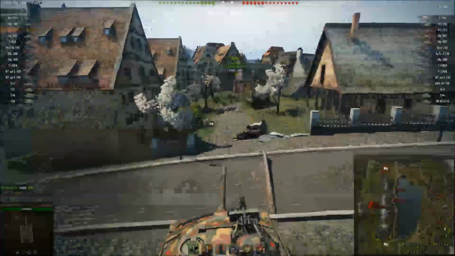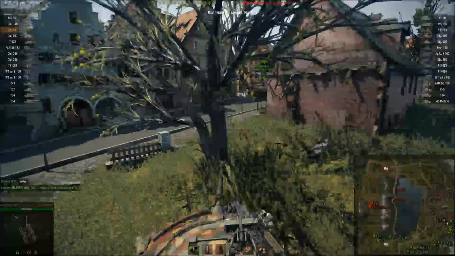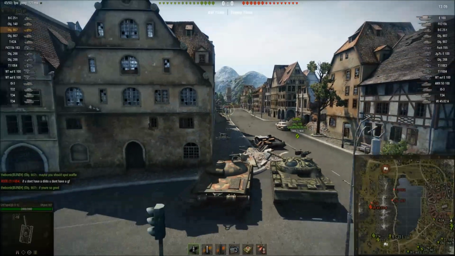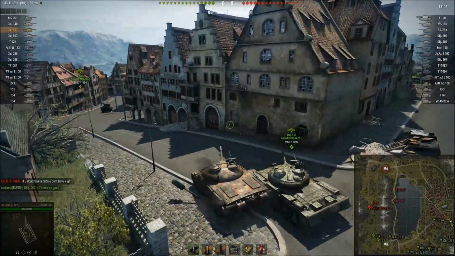You can see the enemy team actually has 2 Object 907s, as well as the 2 Object 907s on this team, so some ClanWars people involved in this match. I've never actually run into a 907 in any match I've played, so whoever has these tanks isn't really playing them very much.